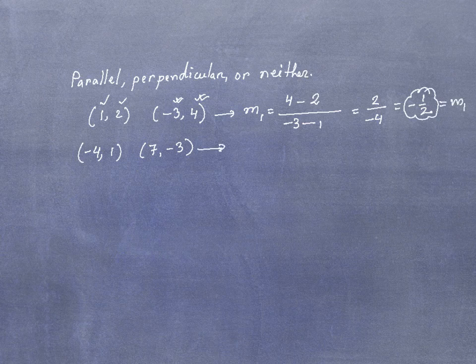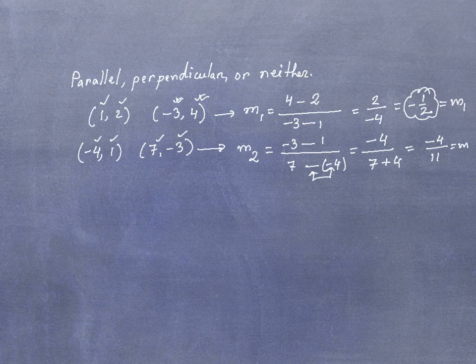Now, in exactly the same way, let me find the slope of the second line, which is M2. So let's call this one y2, -3, minus y1, which is 1, divided by x2, which is 7, minus x1, which is -4. Now we are going to simplify it. -4 in the numerator, 7 plus 4, because these two minuses, when multiplied, give you plus. So it's going to be -4 over 11. That's my M2.